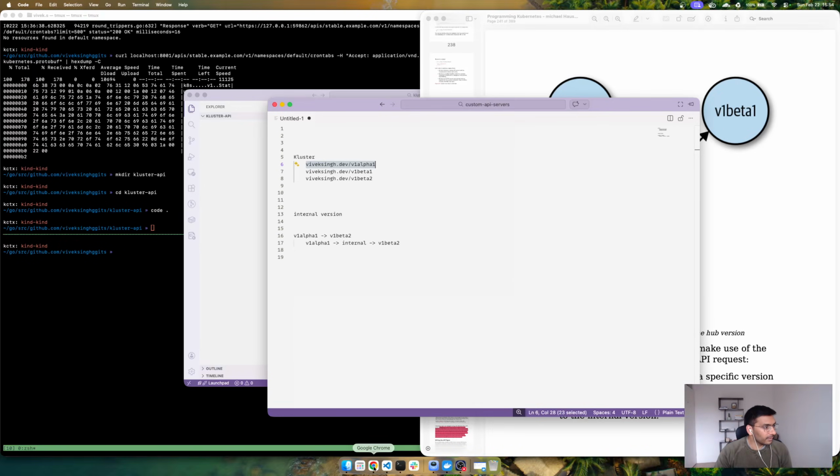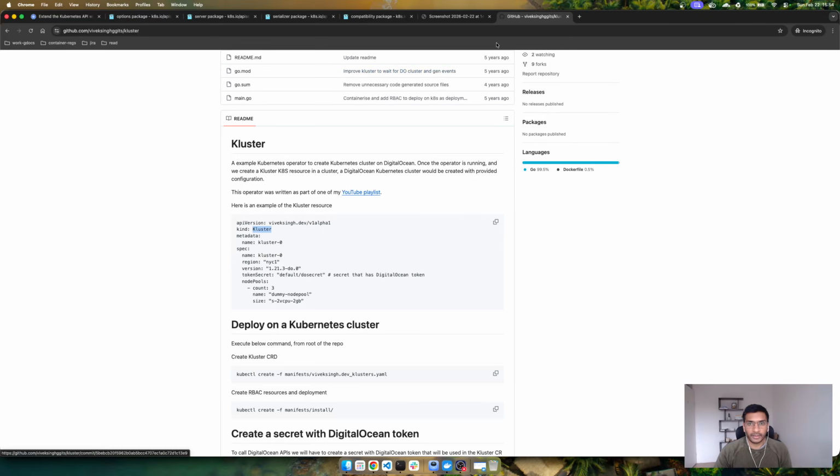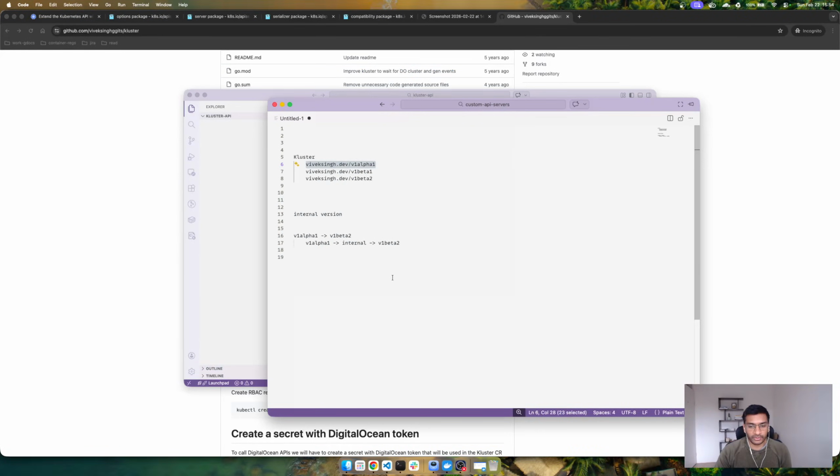The other thing I would like to talk about is the architecture of the main Kubernetes API server, which I briefly mentioned, where we have the aggregation layer.